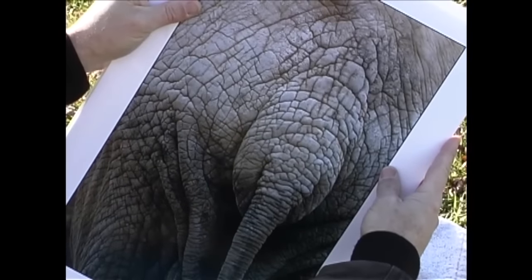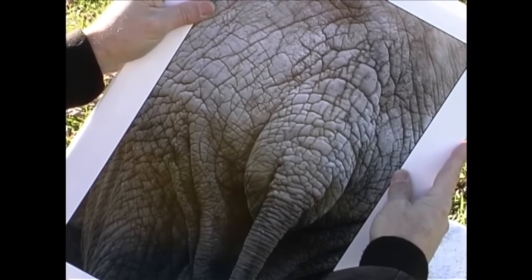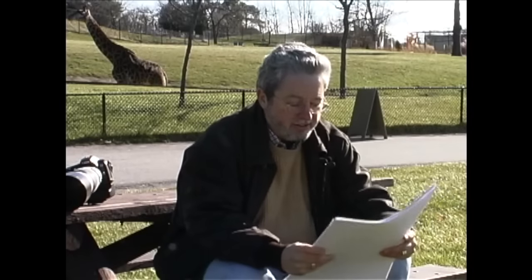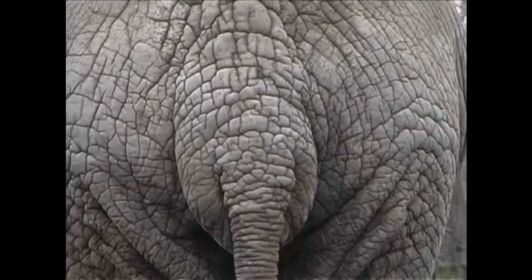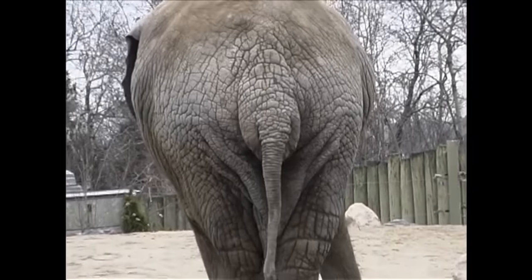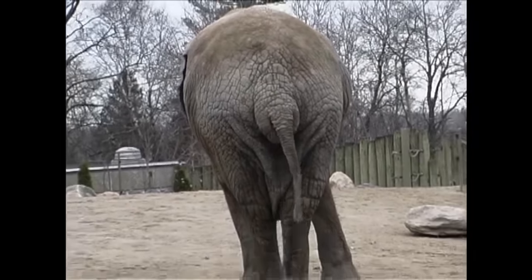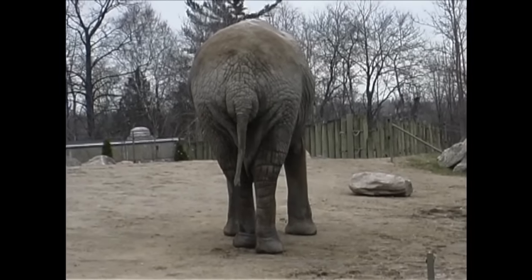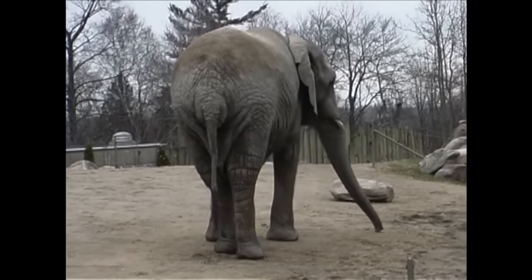Then finally, there's the end — or at least the end of this elephant. I think it's worth commenting that details in nature and details in animals can be absolutely fascinating. The feathers on a bird, the scaly hide of an elephant — all of these are just wonderful subject matter for you to explore with a long lens at the zoo.